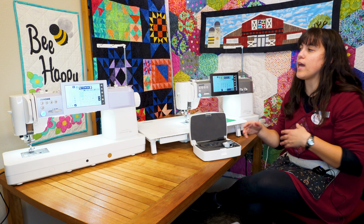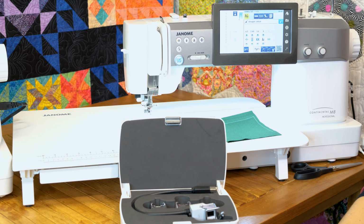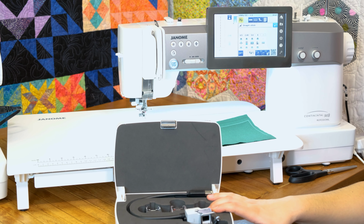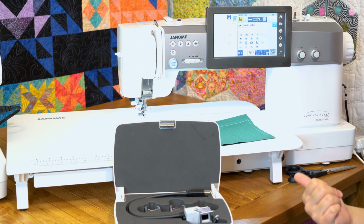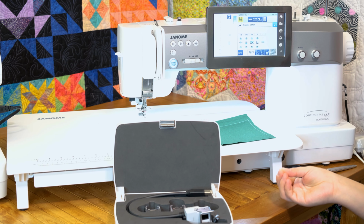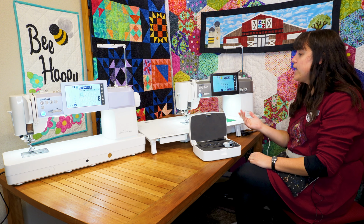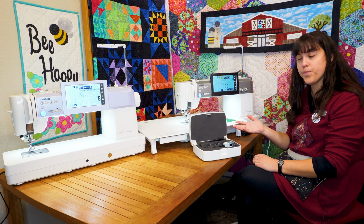So taken all together, who is the M6 for? Who is the M8 for? The M8 is obviously very quilting focused with the ASR capability. And so for somebody who is looking to get a long arm, but either doesn't have the space or can't justify getting a sort of one trick pony kind of machine that just does the quilting, this is now really close to being that long arm capability, while still giving you all of your regular sewing capabilities.